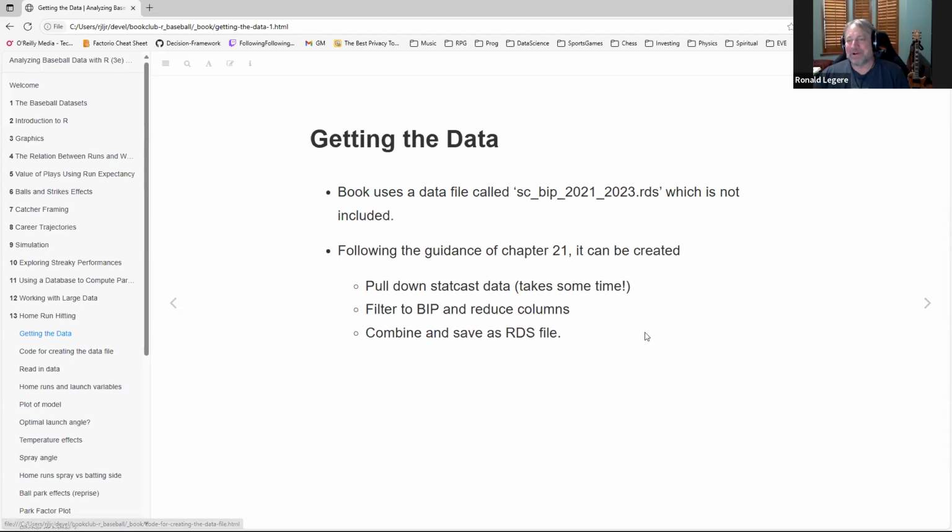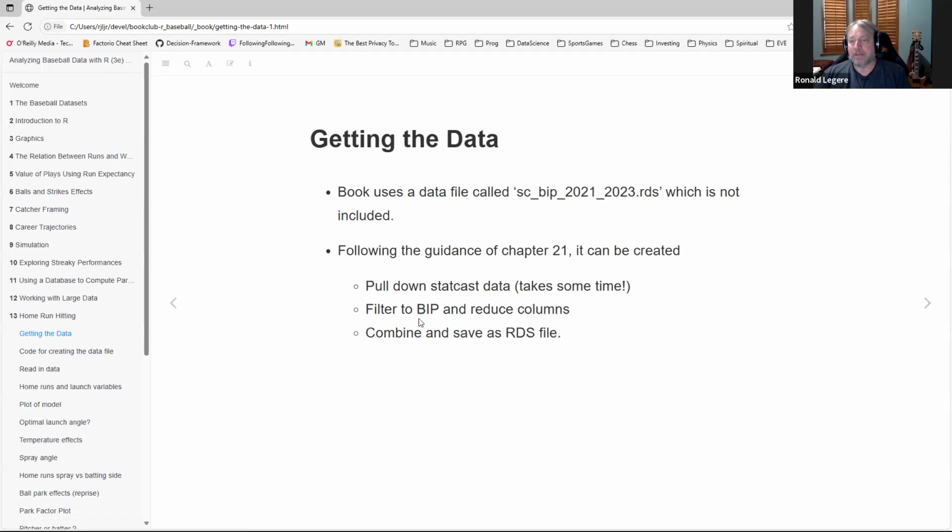So we can make you do some work right away, make you understand things. You're going to go back to chapter 12. No, I meant chapter 12, there's no chapter 21. But it's not that bad. You just have to pull down the two seasons of Statcast data following the same templates that they provided, filter down the balls in play, which I did do, so you can do that. And then I basically had to look at chapter 13 and see which columns I needed, because they were different columns than what they used in chapter 12. So just do that.